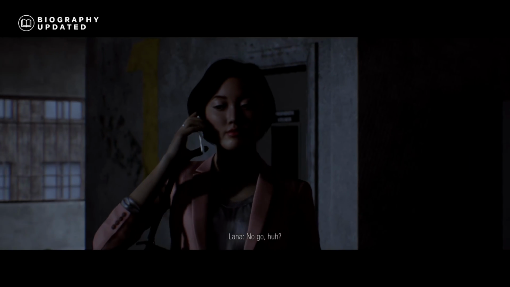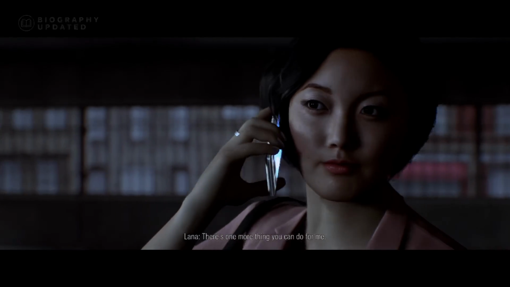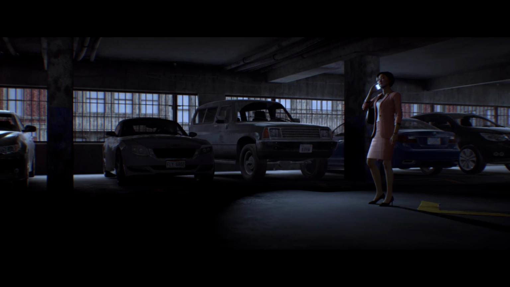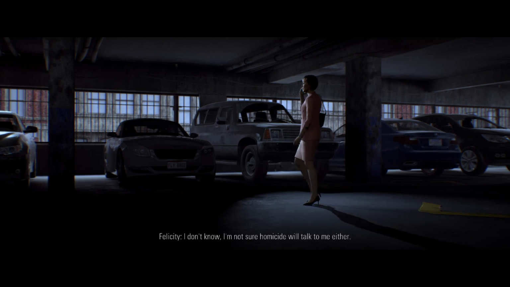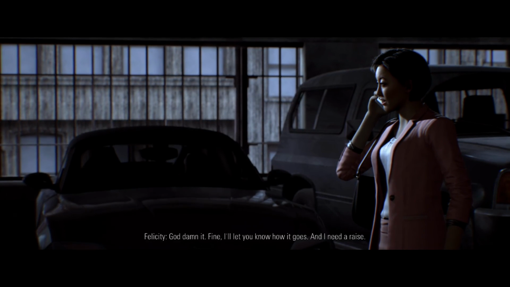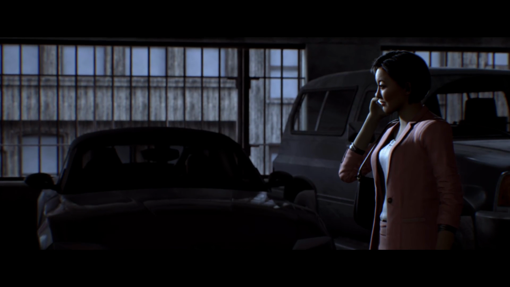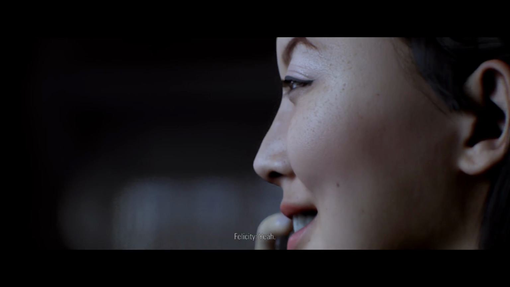Hey, Lana. No go, huh? Yeah, Vanstone's mind's made up. Alright. There's one more thing you can do for me. I feel like you're running out of favors here. The police and homicide won't talk to me. They think I'm just as bad as my clients. But they'll talk to you. I don't know. I'm not sure homicide will talk to me either. It's over in a couple hours either way. For Finn. God damn it. Fine. I'll let you know how it goes. And I need a raise. Then you should have gone into corporate law. Don't you know that crime doesn't pay? Yeah.